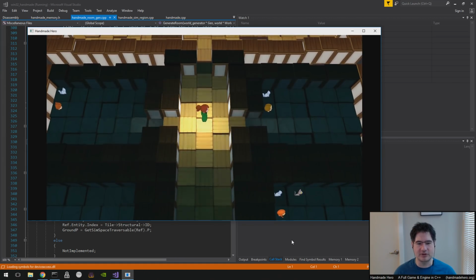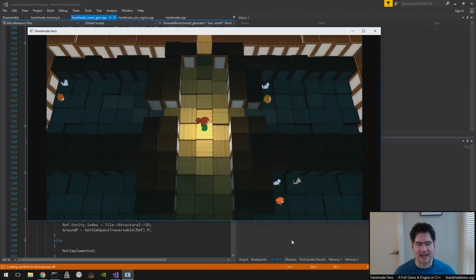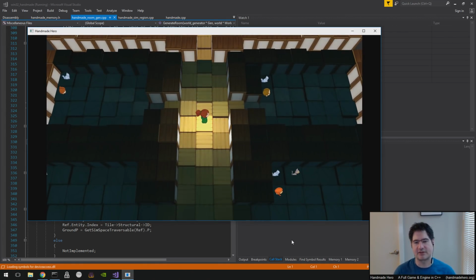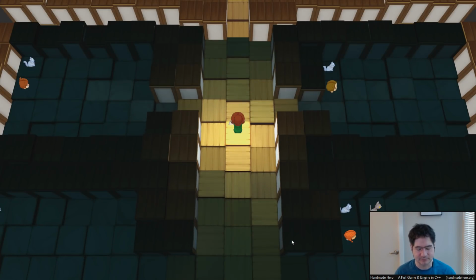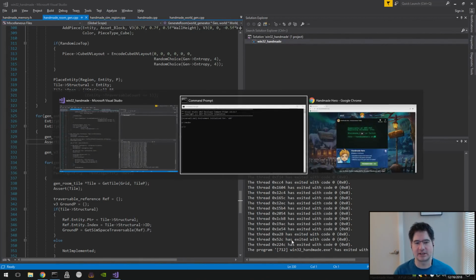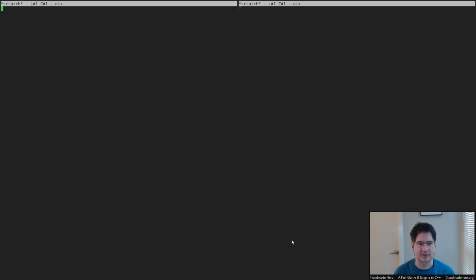So now what I want to do is push forward on that and instead, all right, let's create a thing that makes a place we can have the character stand. So we'll have an orphan, facing downward, and to the south of the orphan, we will have a square you can hop on that zooms in, okay? That's what I want to do in the world generation code right now.